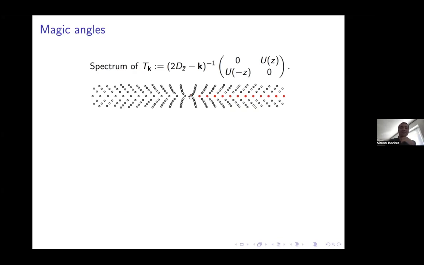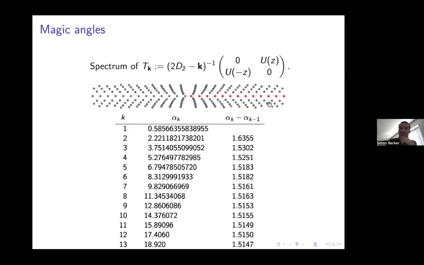Okay, and so the magic angles that one is interested in, maybe in physics, let's say, are the ones on the real axis here. And they have this property. These are 1 over the physical angles, if you want, and they are more or less equidistantly spaced, apparently, which is also kind of curious, right? So the first one here is at 0.58 something. The next one is 2.2 something. And the distance seems to converge to some sort of fixed difference of 1.51, slightly above 1.5, okay? So that's the effect that you see.